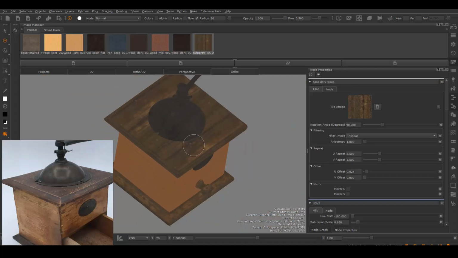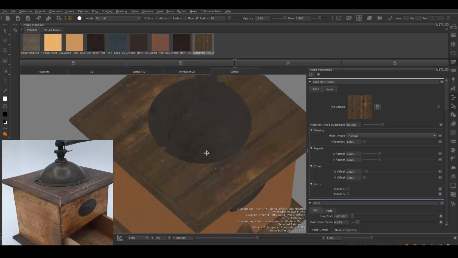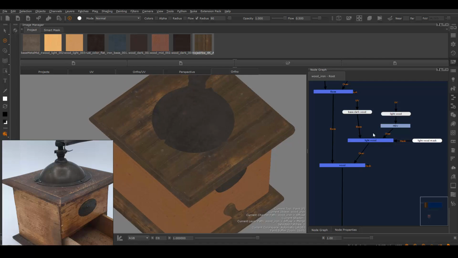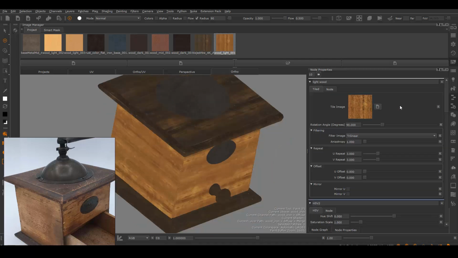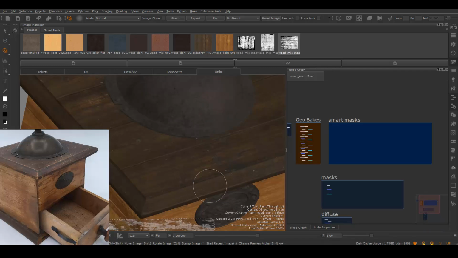I actually start to change up my base layer of texture because I thought it was way too flat. It does not have enough detail to it and it does not match the reference as closely as I want it to. I think this version will work a little bit better. Same for the lighter part of the wood. With a texture like this that has a little bit more detail, maybe later there's less work for us to do. We can start to add some more detail on the wood.